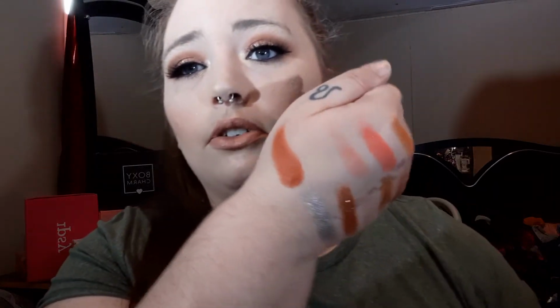I love this palette so far, and feeling all of the shades now with my fingers. They're so soft. So we have the top row. We have Parched, Taste Buds, Bitch, Kumquat, and Stroke. So there are those swatched.